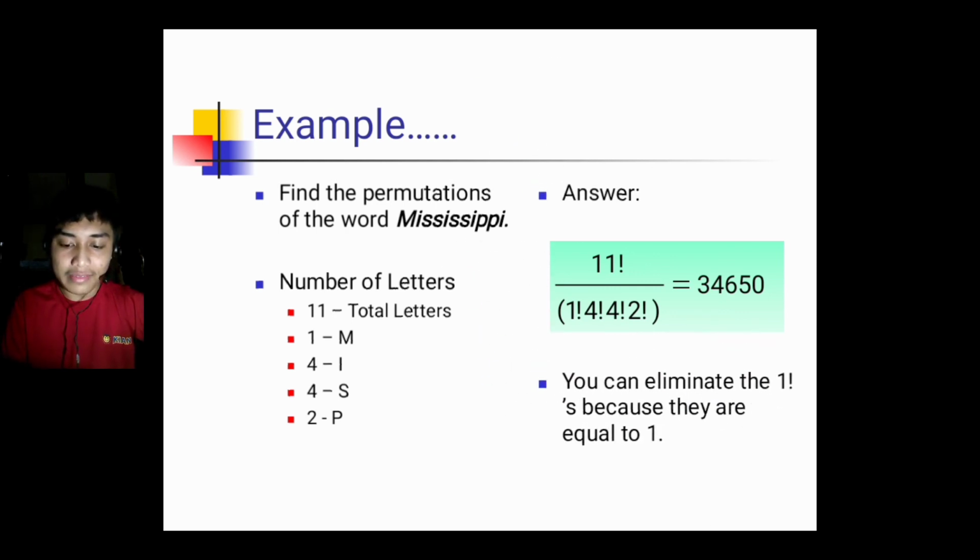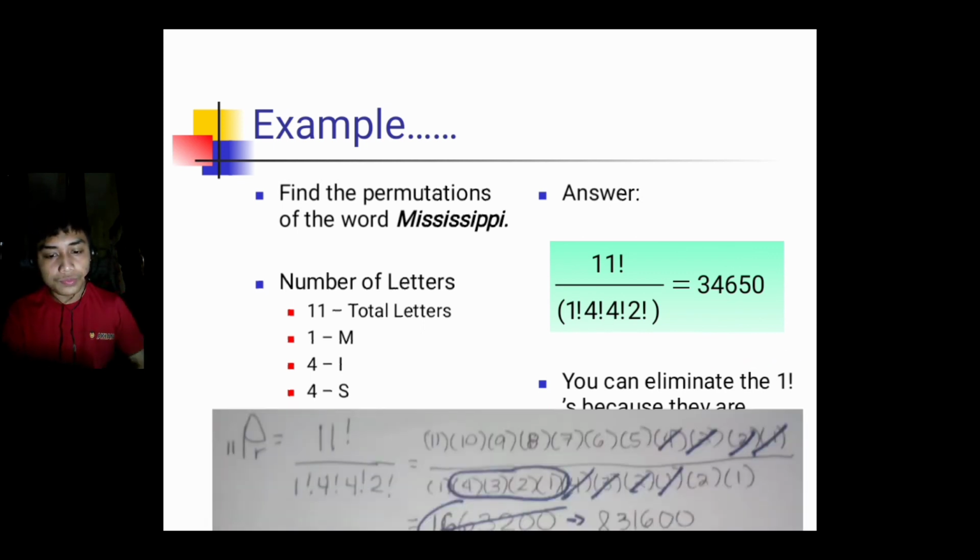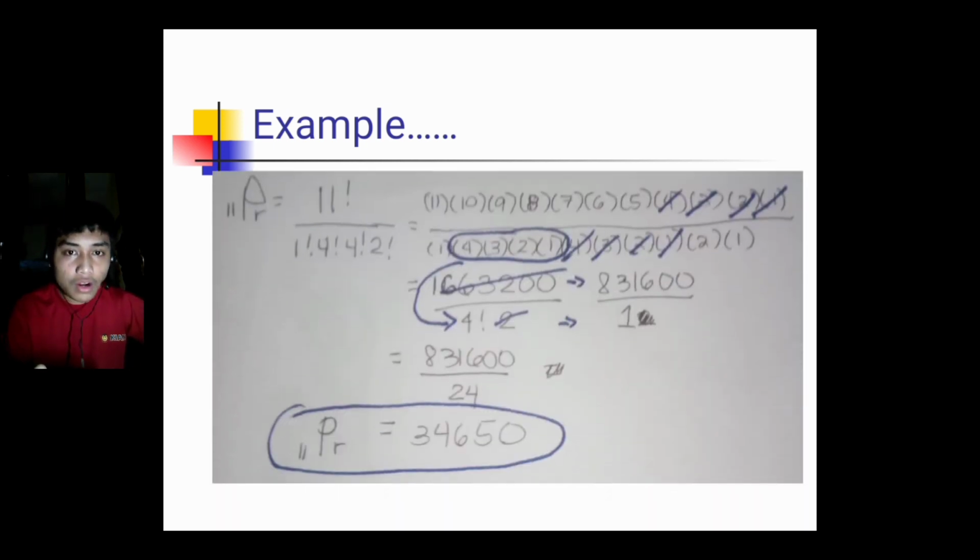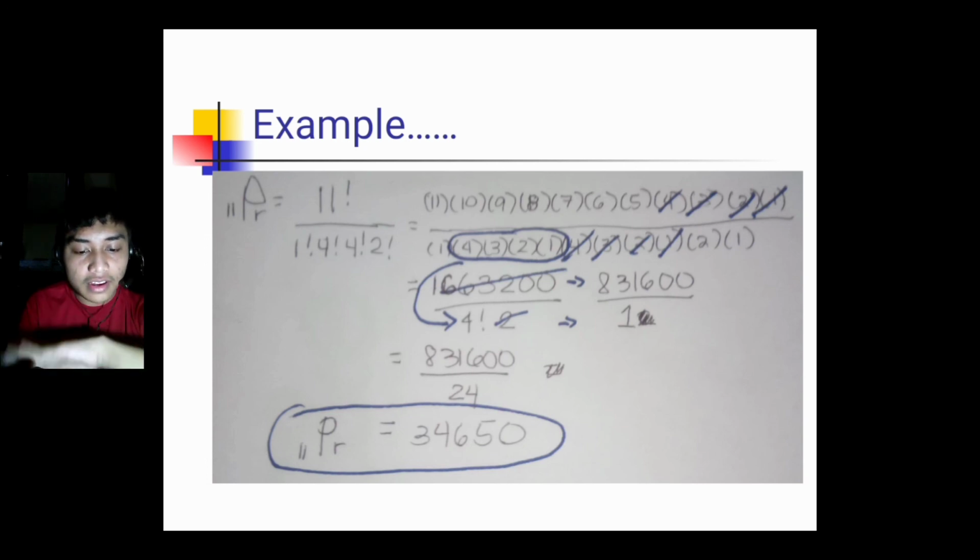So, you can eliminate the 1s because they are equal to 1. Automatic na eh. Kung technique lang, alisin nyo na, huwag nyo na ilagay yung 1. Pero ang hindi dapat mawala, yung 0. 1 lang ang tatanggalin, pero kapag nilagay naman ng 0, edi 0 rin yung sagot nun. So, now, we have 11P and R, pero wala yung R natin eh. So, we have 11 factorial. Mahaba-haba to.